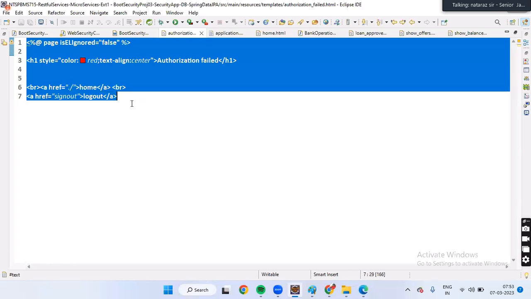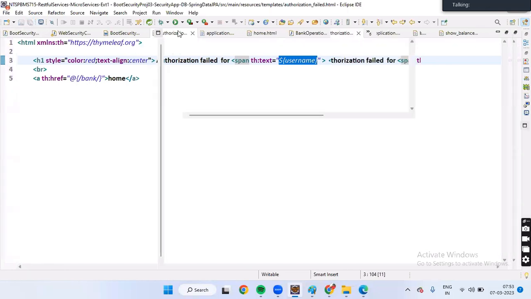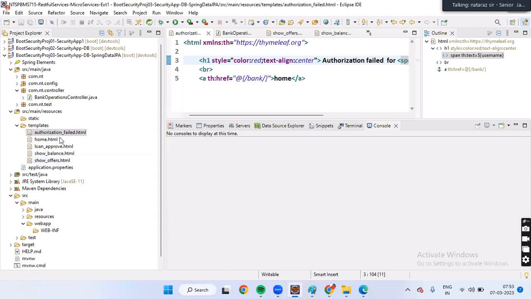Authorization failed for dollar username. We'll give the username. That's it. At the rate bank home, guys. I think all are done now, boss. Yes, home.html, everything is done.